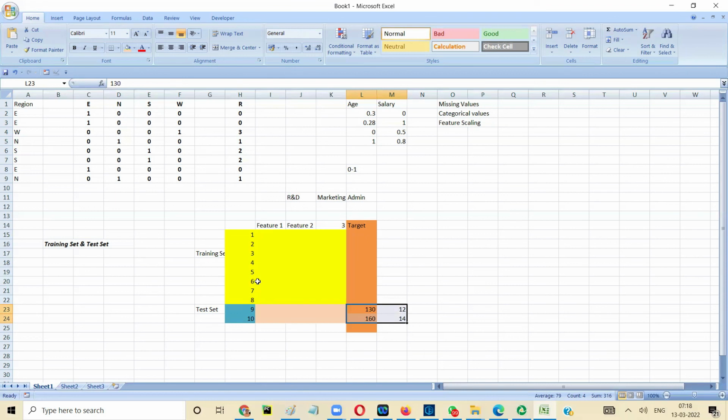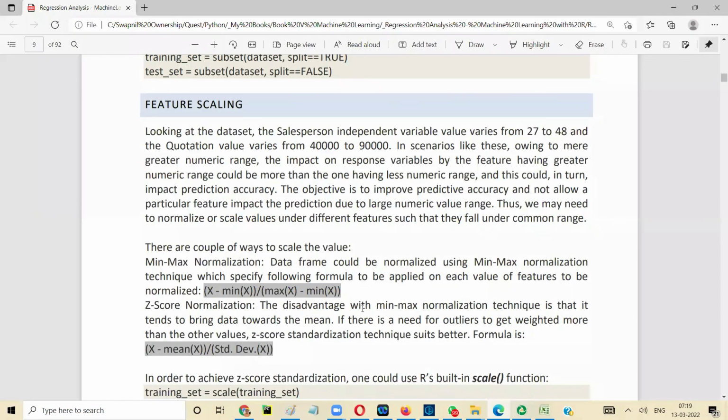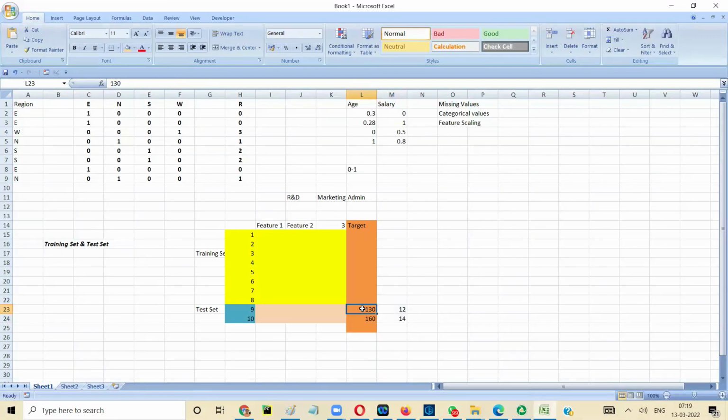So these are the steps that we will perform in all the supervised algorithms: handle missing values, vectorize the categorical values, do the feature scaling, and finally we'll create the training set. The training set is given for the machine to learn, and then you will test it on the test set to know how well it performs. Yes? Okay. So these are the pre-processing steps.